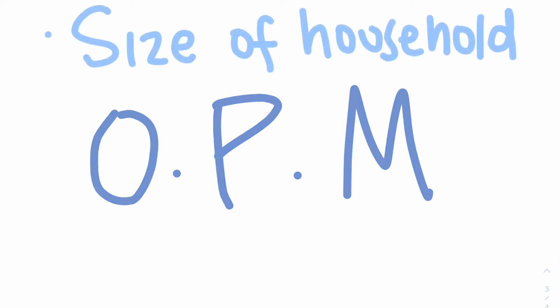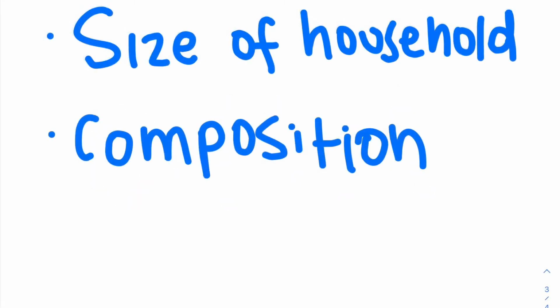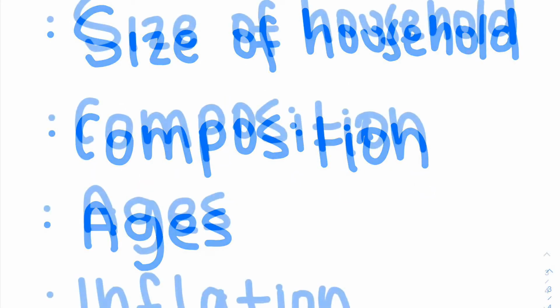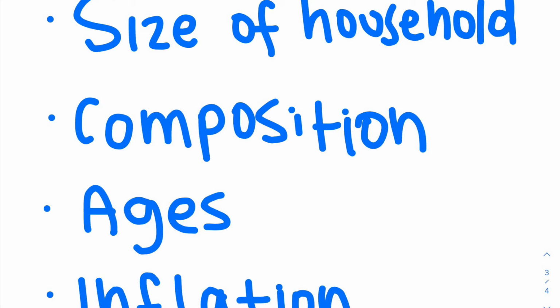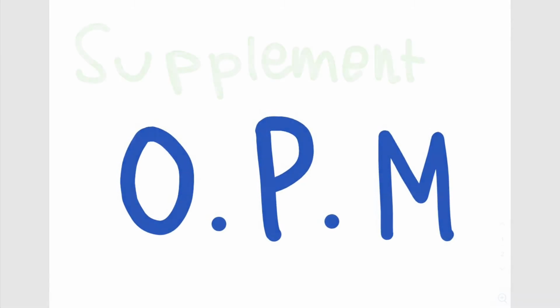However, the OPM was exceptionally black and white, and not to mention outdated. Although the OPM adjusts for the size of the household, composition, relative family ages, and inflation, it is a bit misleading because the attributes of poverty are different across time, and the OPM does not include non-cash benefits, nor is it internationally used. To add on, it only focuses on the income aspect of poverty, not all else that comes with that term. More on that later.